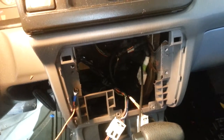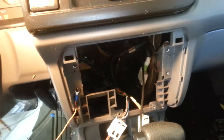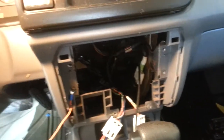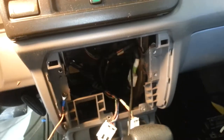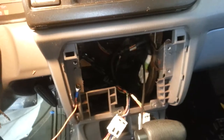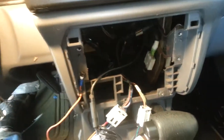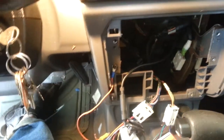The computer doesn't send the appropriate information to the system, and that's why your car is not powerful, or the check engine light comes on, like you have a fuel tank problem or a sensor problem. That is not the problem. The computer needs to be reset. Simple like that, guy. If this happened to you, it's easy to mix up the computer. Follow these steps and you don't have any problem.